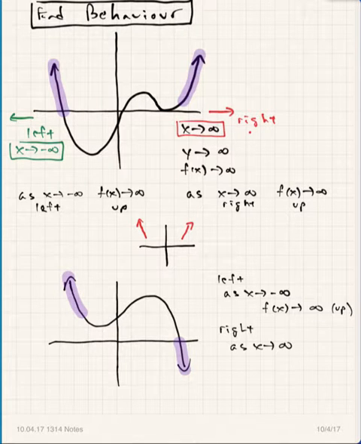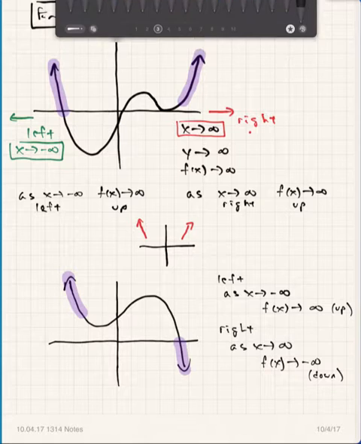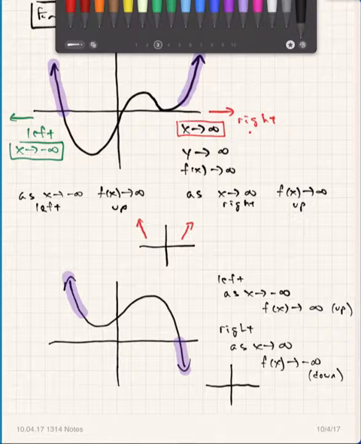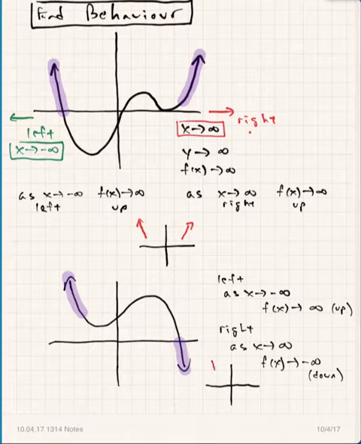as x gets to be a bigger and bigger number. But in this case, what's the graph doing? Now the graph is going down. And so we say that f of x is going to negative infinity. And that's just simply saying that the graph is going down, like that. And I could briefly summarize this this way: I could draw out a little coordinate system like this and simply say that this graph, as you're moving off to the left, is rising, and as you're moving off to the right, the graph's falling. But that's our end behavior. You could summarize it that way.